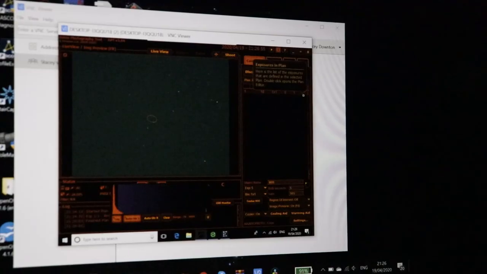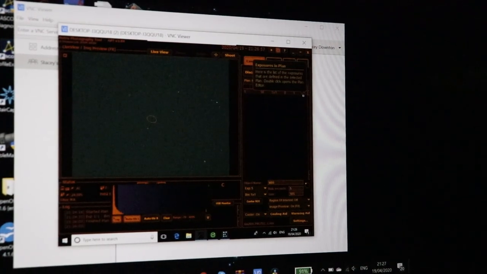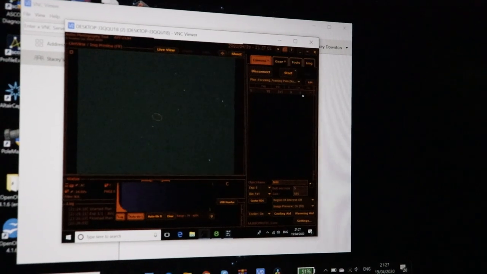Just waiting for the image to come through now. As I'm working over Wi-Fi and I'm in the garden, it takes a little bit longer, but hopefully it shouldn't take too long and we can get into plate solving. Okay, so I've got my image of where the telescope is pointing. It's quite faint because it was only like a 10 second image.